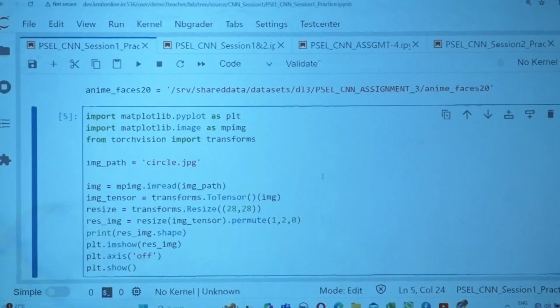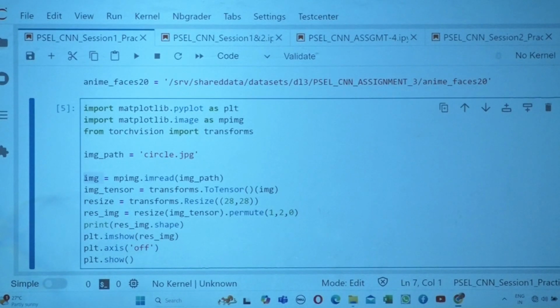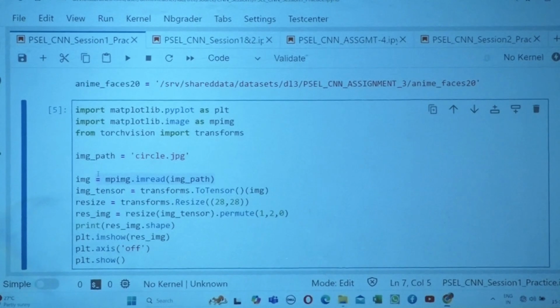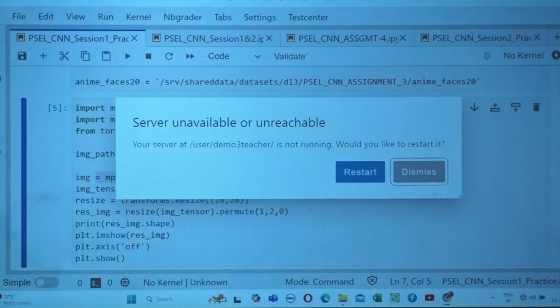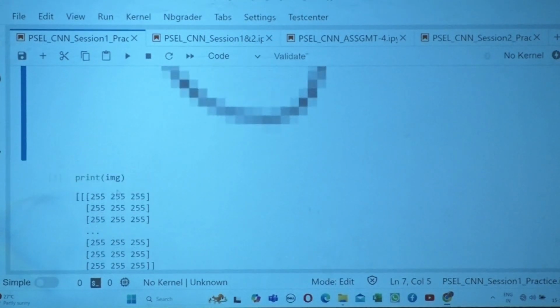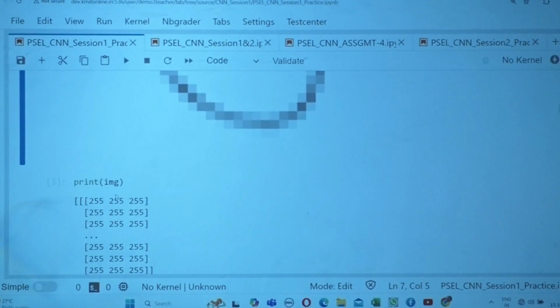At the very beginning, if you display this image, what is this IMG? IMG is a variable once you read the image using the matplotlib library. This is an ND array, a 3-dimensional array. When you display this array, what values do you see? These are the pixel values, 255, 255 like this, because pixel information ranges from 0 to 255.